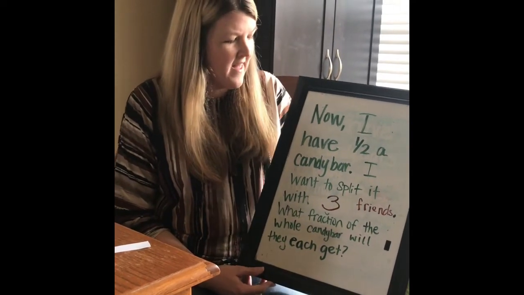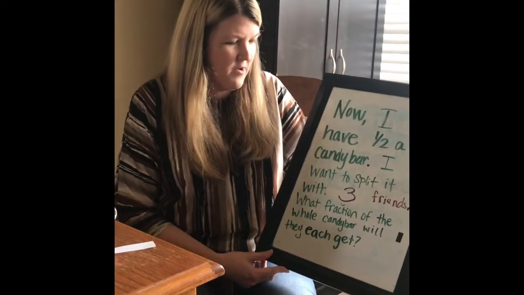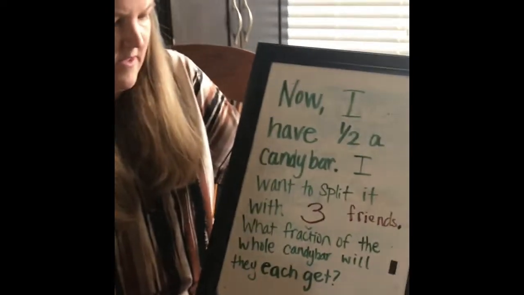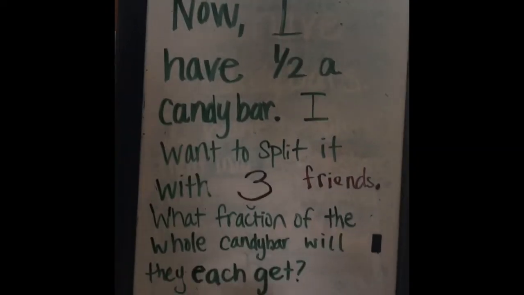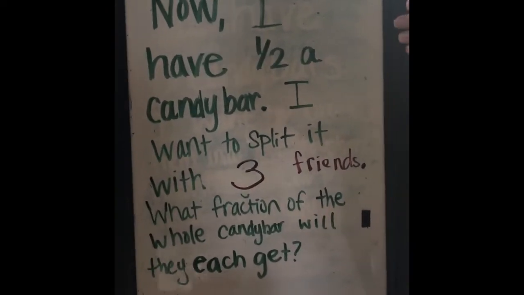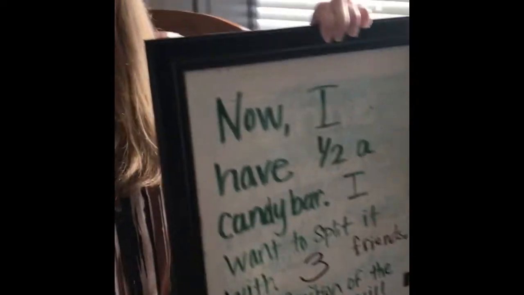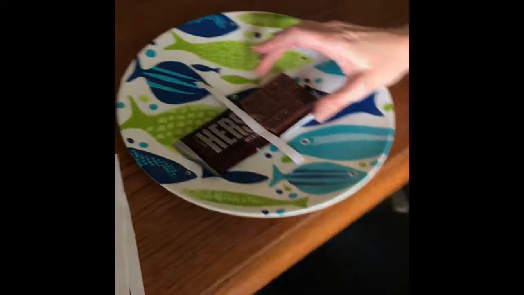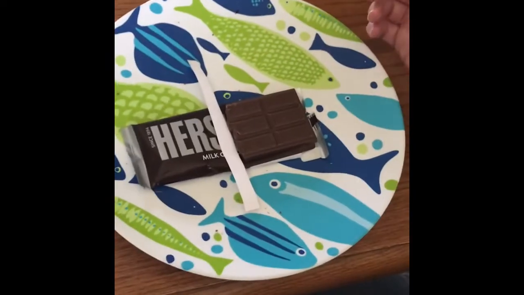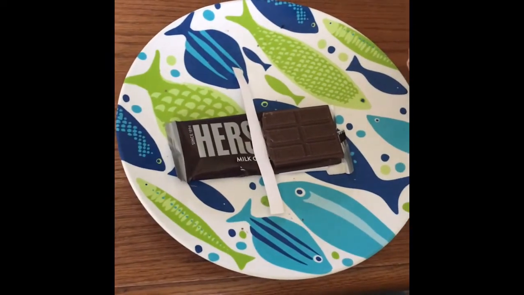All right, now I have half of a candy bar and I want to split it with 3 friends. What fraction of the whole candy bar will they each get? So we're going to use another model on this one. And keep in mind, now we only have half of a candy bar. So that means that we know they're going to get less than half.